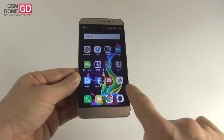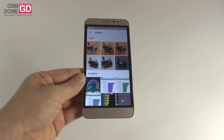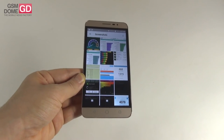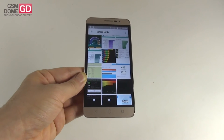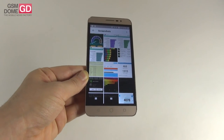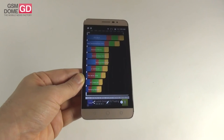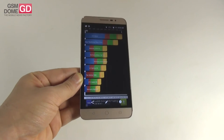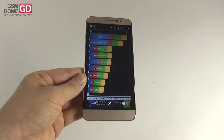Now let's go to the benchmarks. I compared the Coolpad Modena — Snapdragon 410 plus 1GB RAM — against the LG AKA (Snapdragon 400 plus 1.5GB RAM), the Ligu Lid 1 (Mediatek MT6587 plus 1GB RAM), and the Sony Xperia E4G (Mediatek MT6732 plus 1GB RAM). In Quadrant we scored a pretty disappointing 2208 points, while the LG AKA had 8774, Ligu Lid 1 had 7172, and the Sony Xperia E4G had 10,250.